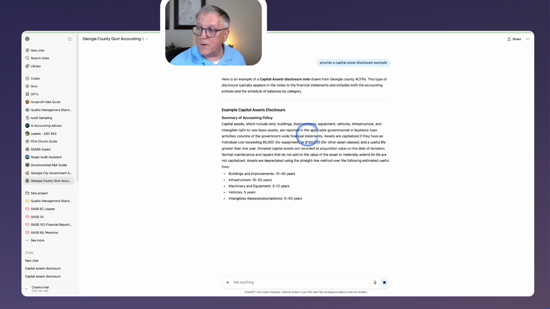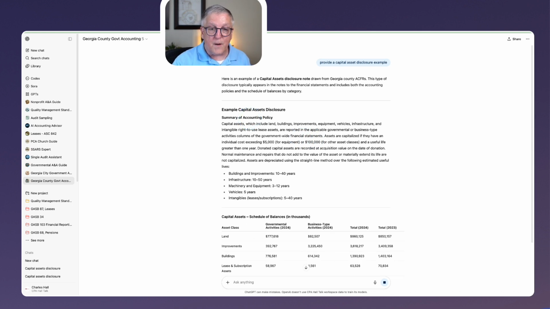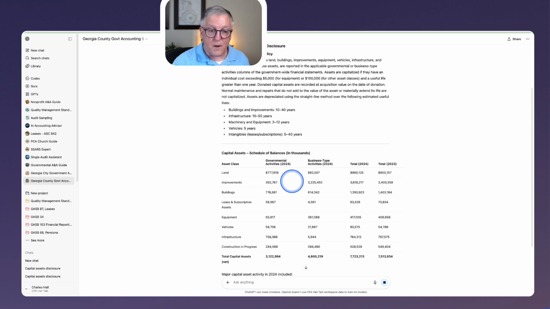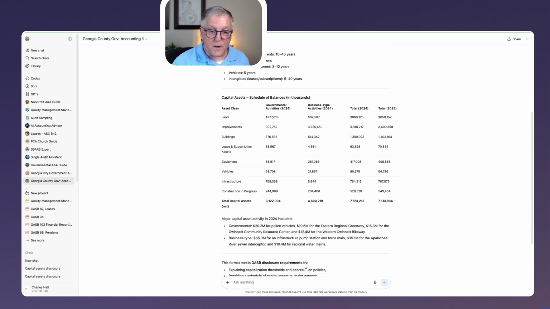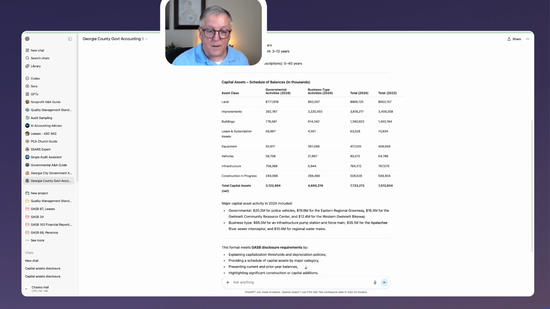And it's first giving me a summary of significant accounting policies, and then it's giving me the detailed disclosure that we would see.